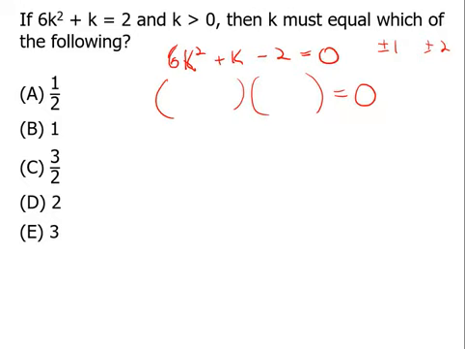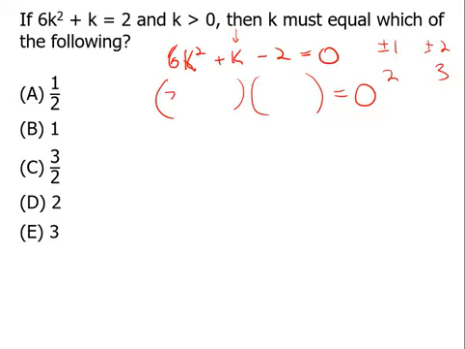And then if we had a 6 times one of these things and a 1 times one of these, that's not going to produce a cross term with a coefficient of 1. We want to somehow have a difference that comes out to 1. So having a 6 times 2 minus 1, that's not going to work, or 6 times 1 minus 2, that's 4, that's not going to work. But instead of having 6 and 1, if we had 2 and 3, and if we have a 2 multiplied by a positive 2, and then a 3 multiplied by negative 1, then 4 minus 3 is 1, and that would give us the cross term that we need.